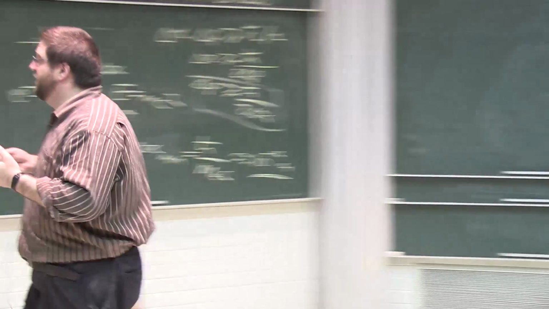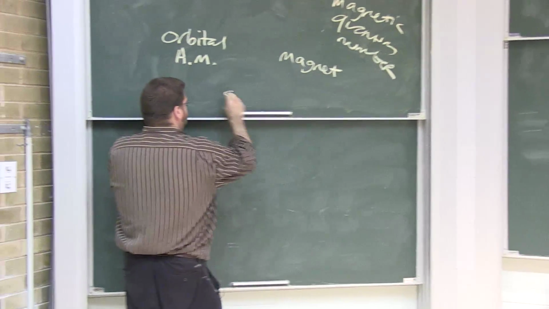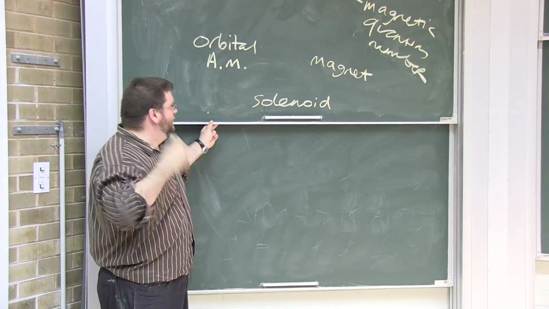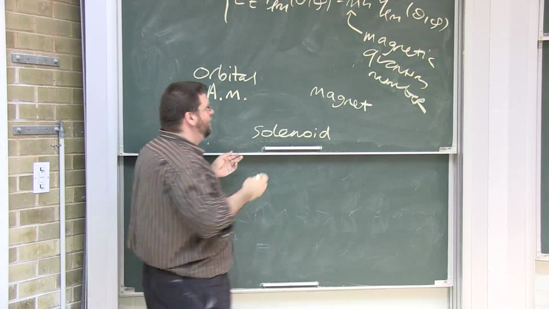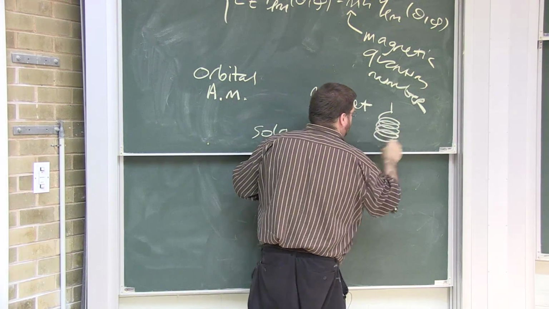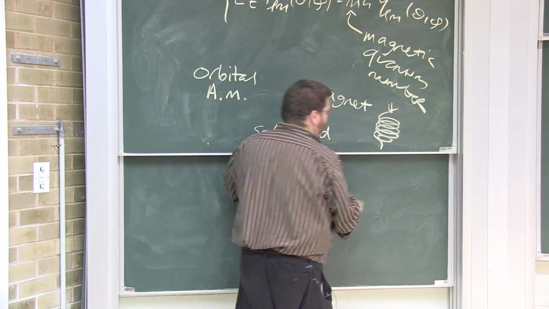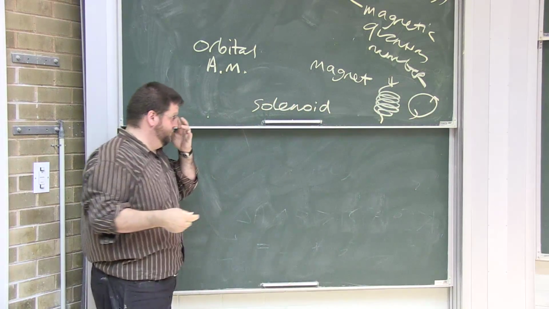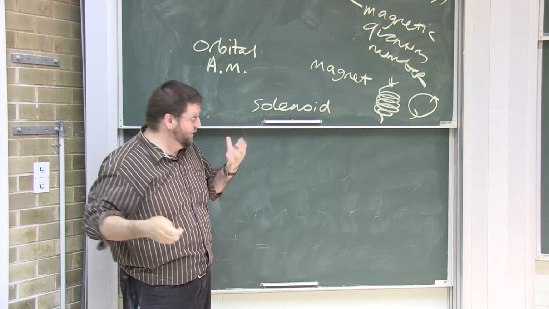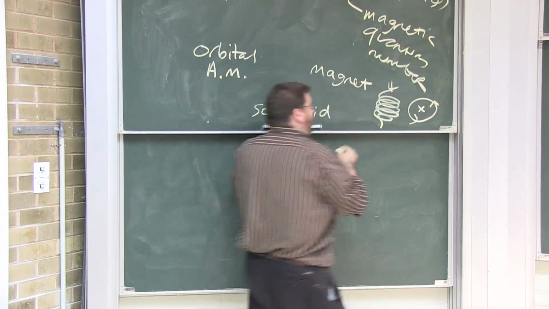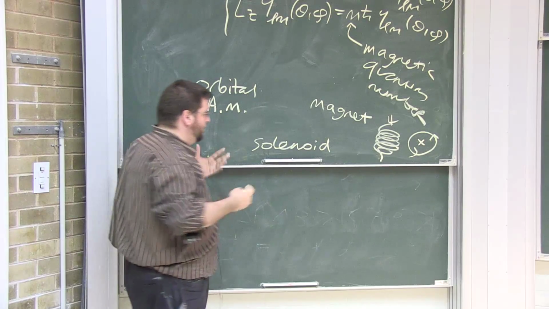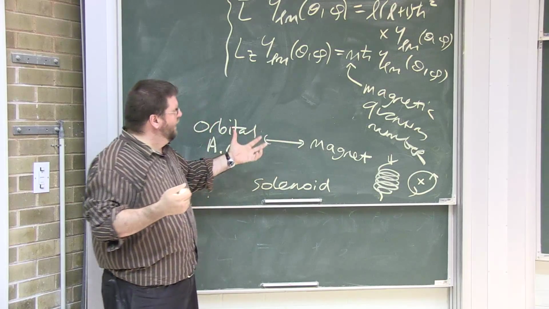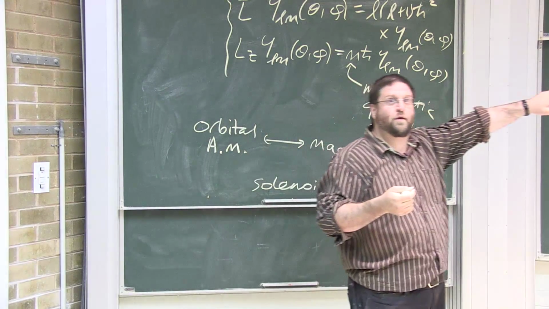It makes you think of solenoids, because a solenoid is charges doing this. Charges that have orbital angular momentum create magnetic fields. Now in a solenoid, you have the current going through this loop, but when you have the current loop, an electron which is swirling, for example, an electron that's swirling around a nucleus in a hydrogen atom, then orbital angular momentum of charges create magnets, and those magnets can have particular orientations, which is precisely what the Stern-Gerlach experiment is doing.